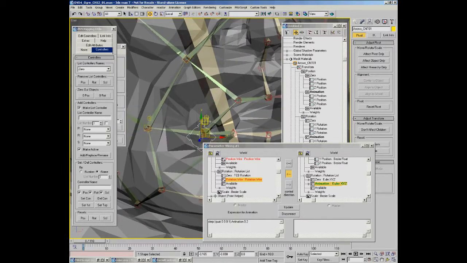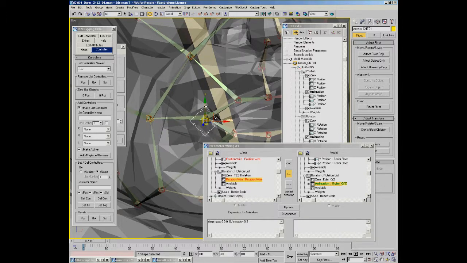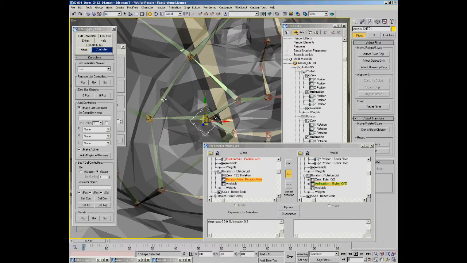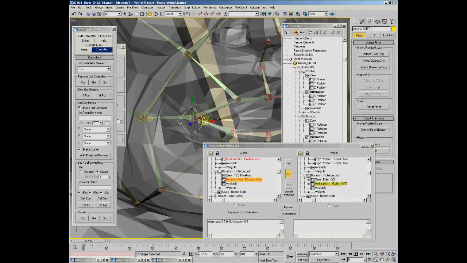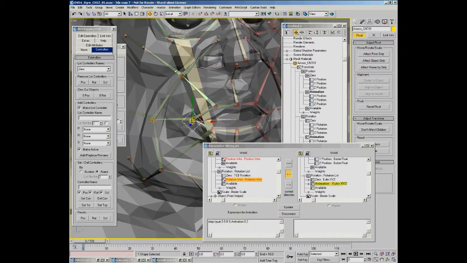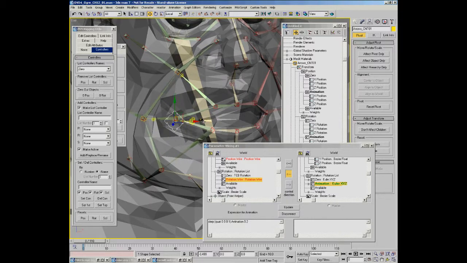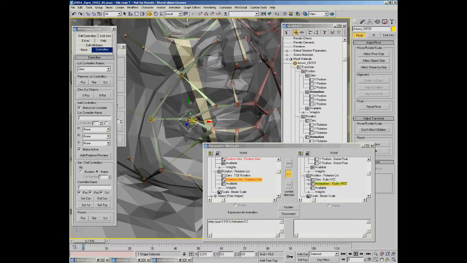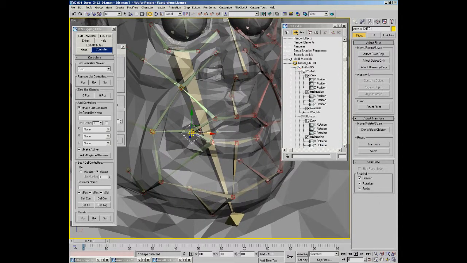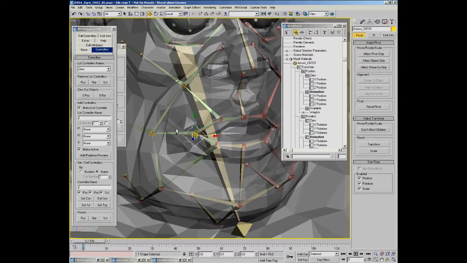And you can see that it's actually pulling it down and around. So when I pull it down, straight down, it's actually not going straight down. It's actually following some of the curves around the mouth, which is kind of nice. When I push it straight out, it's not just going straight out, it's actually going up and over the curve of the face, as these muscles would be pulling along this line here. So it actually allows you to pull it along the line. What I'm going to do now is set it up for the other joints around the area, and then we'll take a look at how that's reacting to the rest of the face.